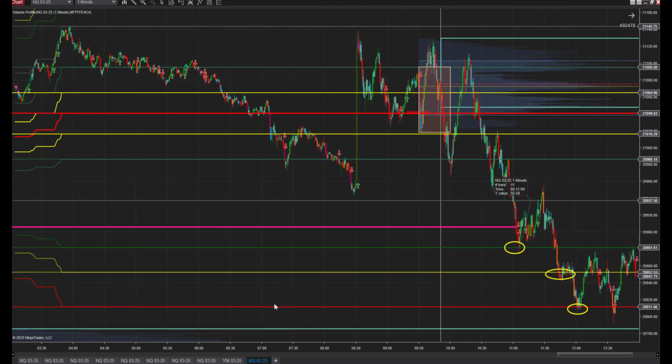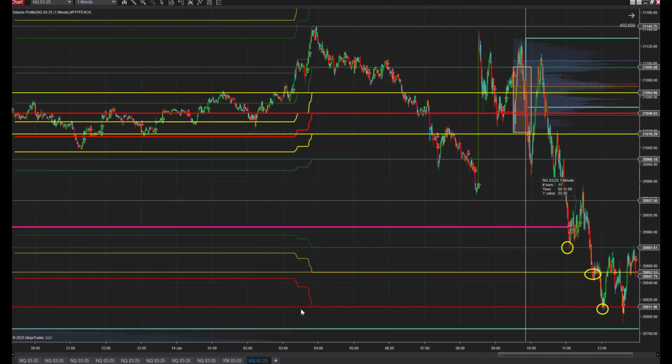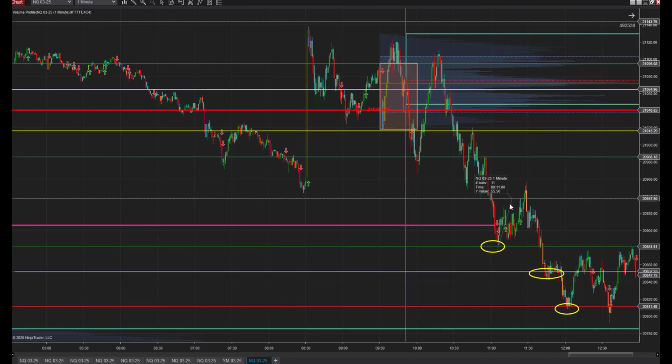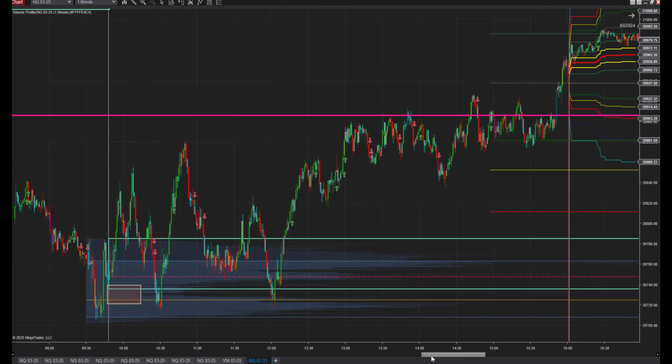Hits an order block, comes down, taps it quite nicely for the reversal. Boom. So this would have been my area of interest to take a look at. So it actually punched right through, came back up. So it wasn't an aggressive sell-off on an order block at this point in time.